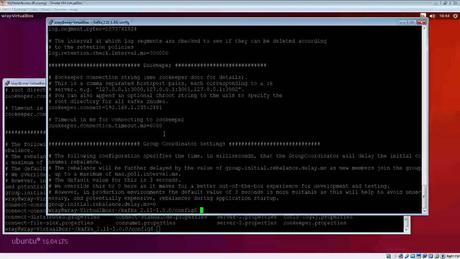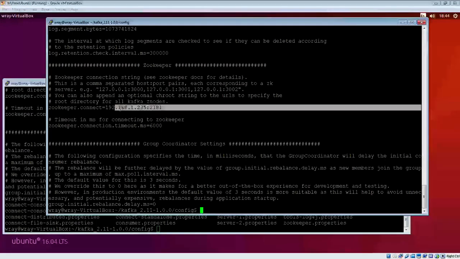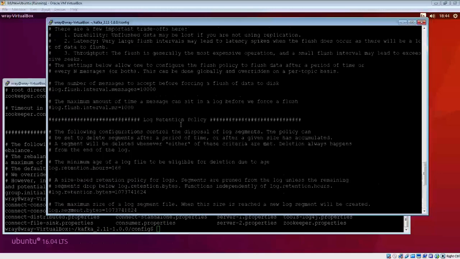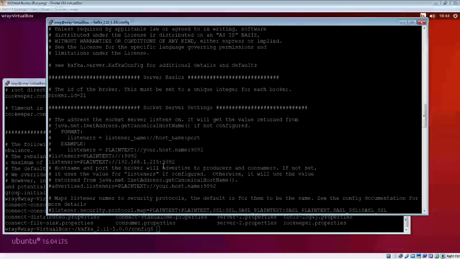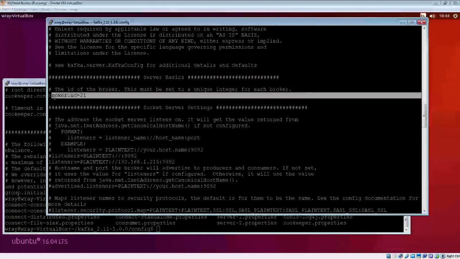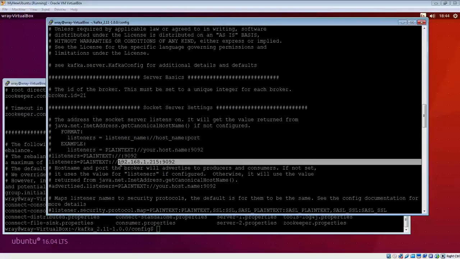I then remember I have to tell it, as far as the zookeeper is concerned, make that connection back to zookeeper. When I log in, I need to make sure that my broker ID is unique, which I've done, because you'll be talking to the same zookeeper, so it needs some reference, and of course its IP address and what it's listening.